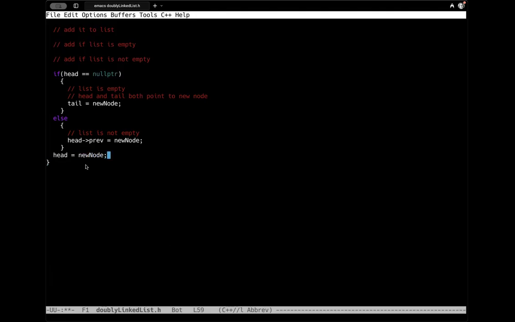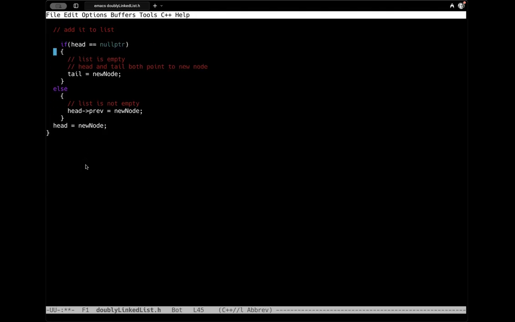Okay. So I don't need these comments anymore because I'm kind of doing it in a different way. Okay. So if it's empty, then I'm going to set the head equal to the new node down here in either case. Okay. But for right now, I'm just going to set the tail equals the new node, and that's it. Okay. If the head is not empty, again, I've got that additional issue of setting the head previous has to point back to the new node, which is going to become the new head right here. Okay. So that should take care of that.